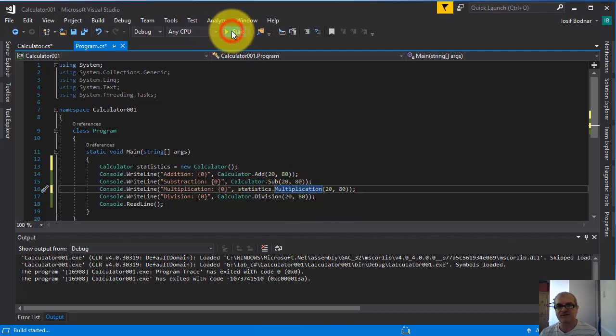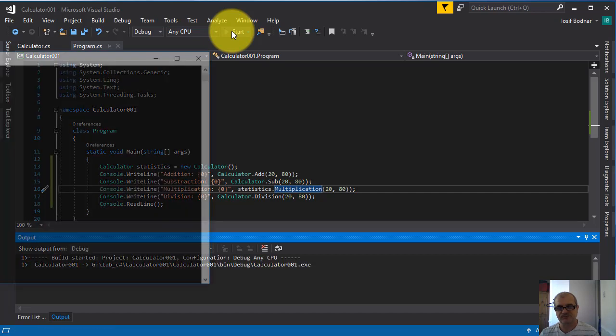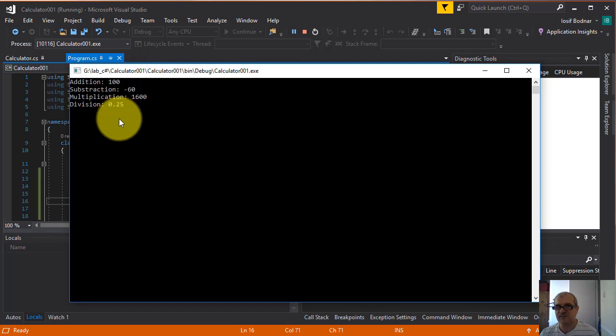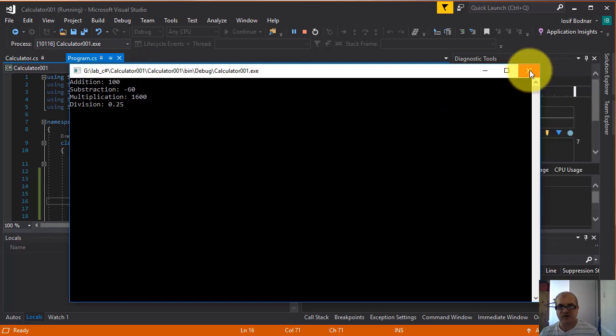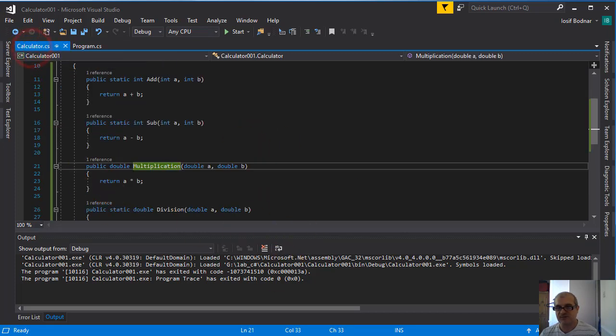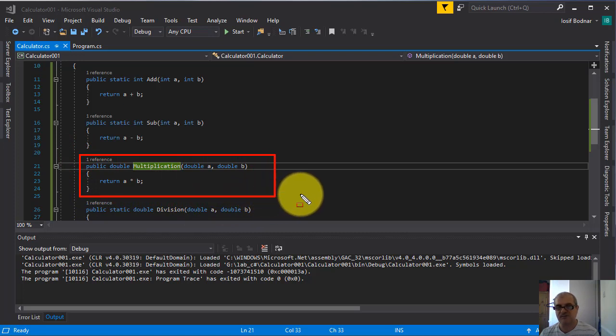I'm going to run this application. And as you can see, the result is the same. Now the application works because this multiplication method at this moment is a non-static method. As you can see here, I changed this method from a static to a non-static method.